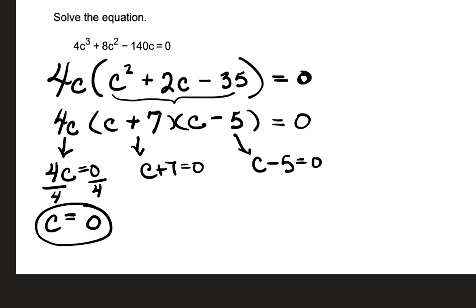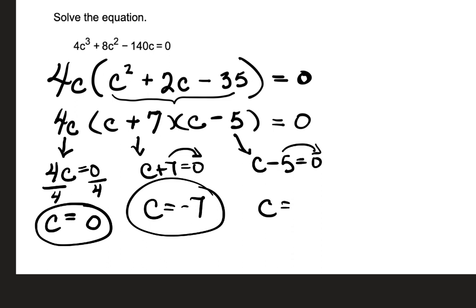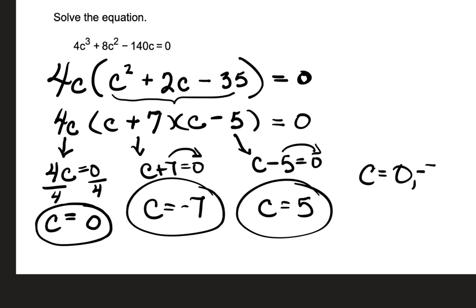So I'm going to circle that. This one, you're going to subtract 7 to the other side, so c equals -7. And lastly, add 5 to the other side. Hope that makes sense. I did them separately, but once again, like I said before, if you're entering this on your computer, you can simply enter them separately, divided by commas. So this is just factoring. It's c cubed, and we got 3 answers. That's kind of a little hint to know.